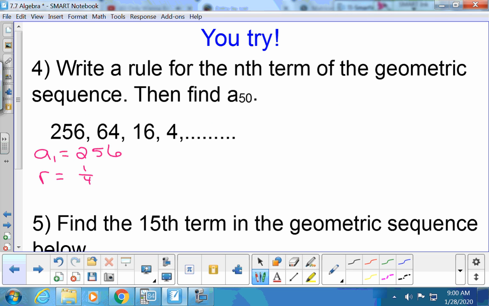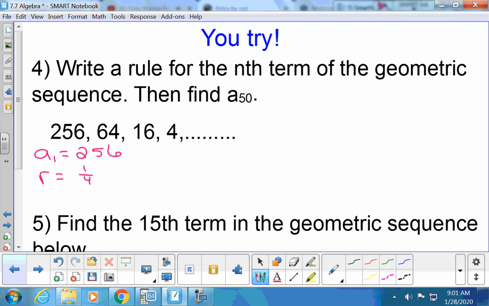So we do not have a negative multiplier on this one. We have a fractional multiplier, and that's what causes shrinking and exponential decay, we call it. Make exponential decay with your arms real quick. Shrink it down. Now don't let your arm drop too low. This arm always stays up in quadrant 1 and 2. We never go down below the axis. What is preventing us from going down below the axis? Asymptote. Good memory.